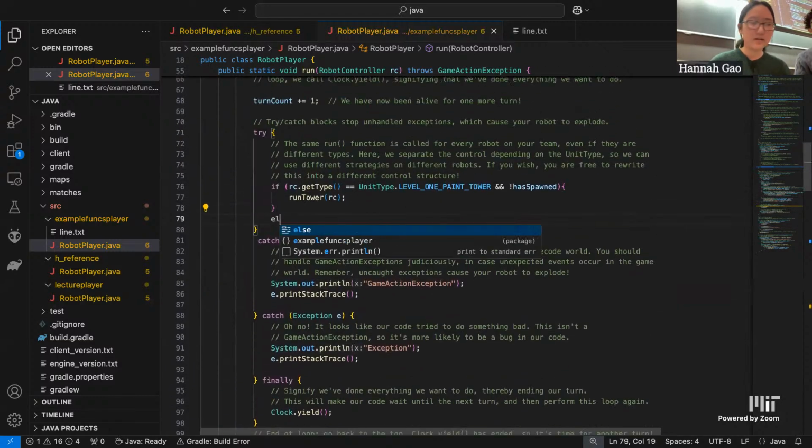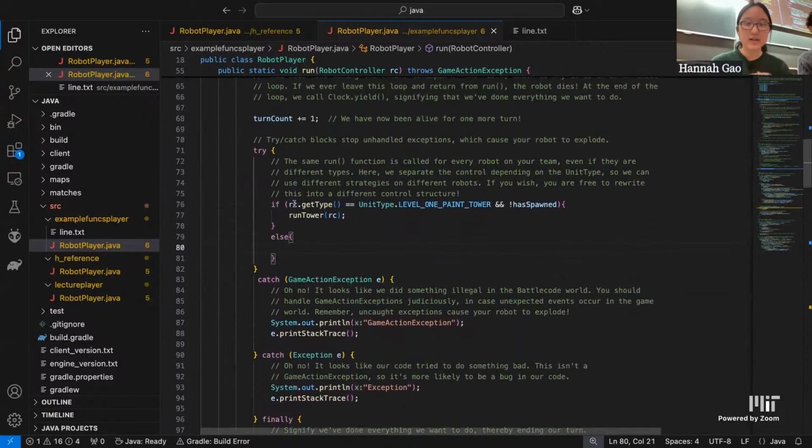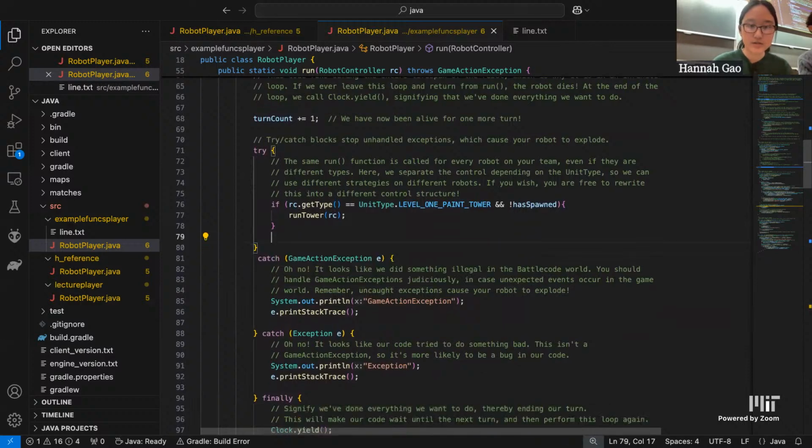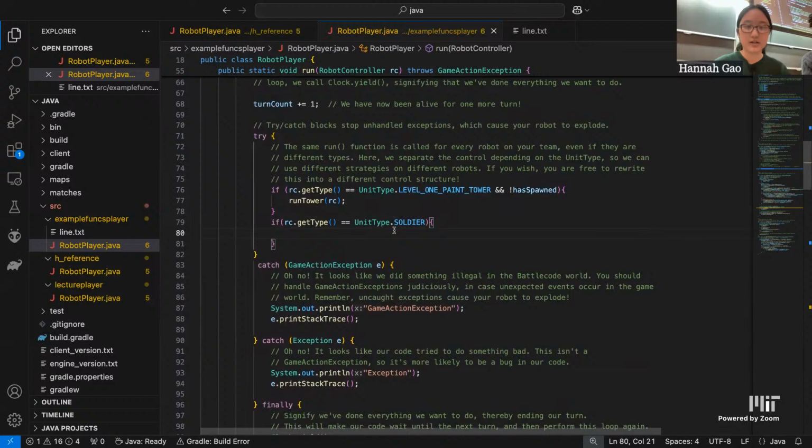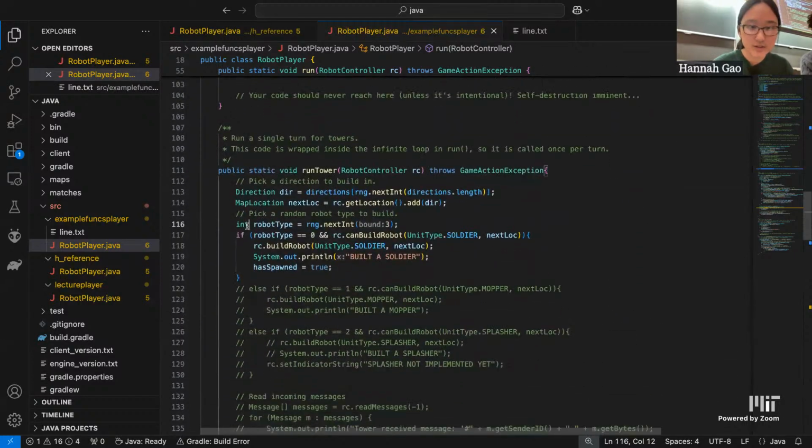And otherwise, for right now, since we only have soldier robots, if our unit type is soldier, we can do something simple like move in a random direction.